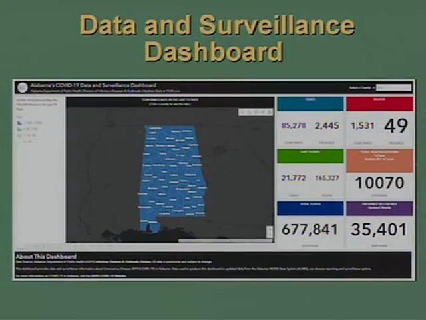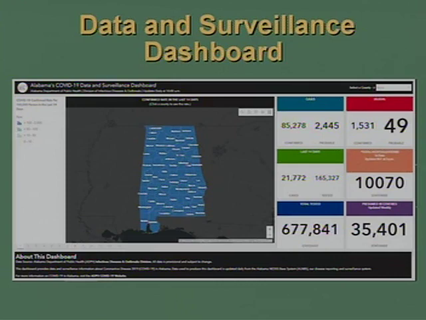So I'm going to ask you to take a look, if you would, at the first dashboard that you see on the screen there. This is our normal external dashboard that you can get linked to from the ADPH website, which is alabamapublichealth.gov. This shows you the status of the state that's updated as of 10 a.m. every morning. You can click on each individual county and get an idea of the number of cases and the rates in each county. And then the right side of the screen shows the cumulative numbers for the state as a whole or for individual counties.